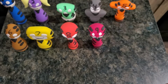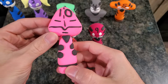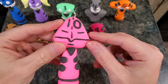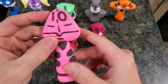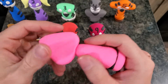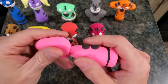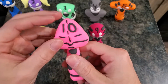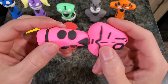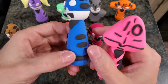And then the last one, which I'm actually not really all that happy about. I don't know, just to me it didn't come out right. Because he's supposed to be I guess kind of like a diamond or something, but pink. And I imagine it'd be see-through. But yeah, see, it looks so terrible compared to the first one. Looks so good.